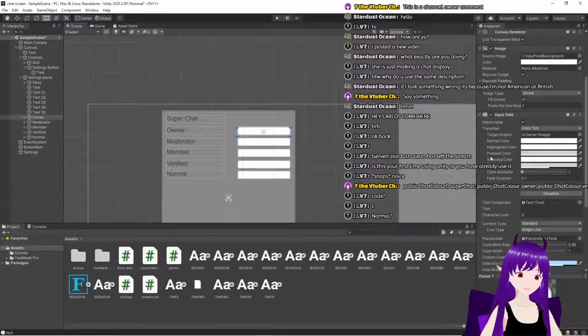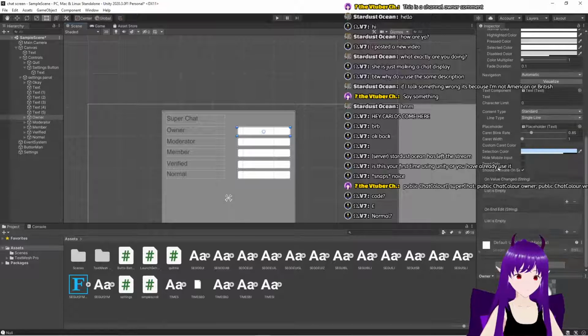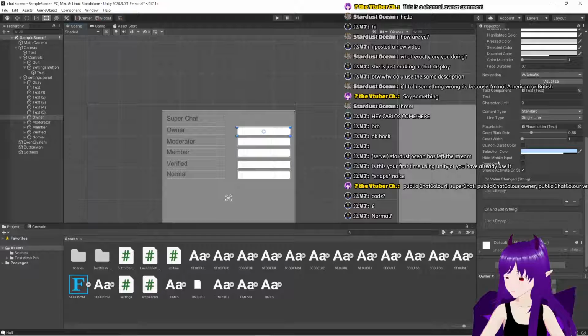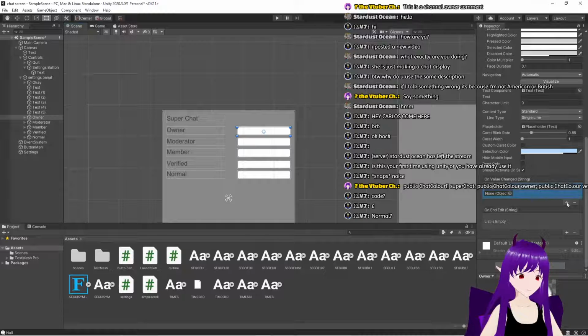Transition color tint, text font. On value changing, add runtime only.